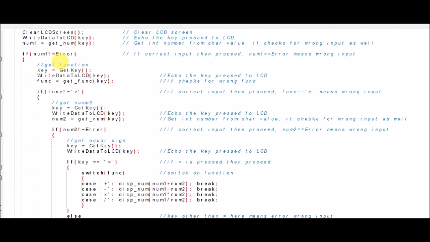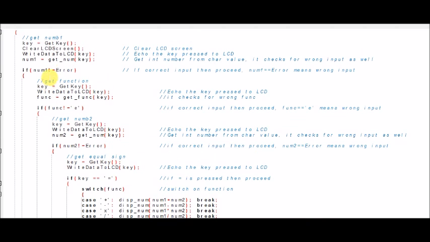For example, number 1 is equal to 5 and number 2 is equal to 2. Now 5 plus 2 will equal 7.